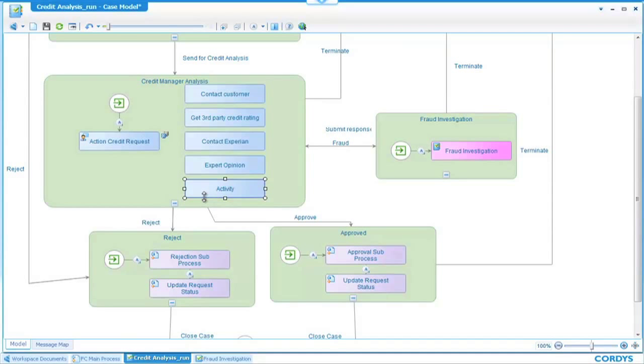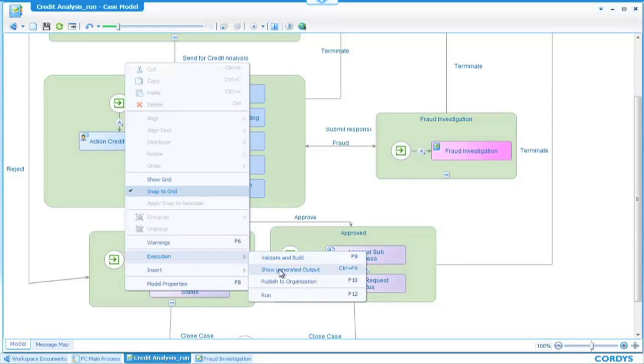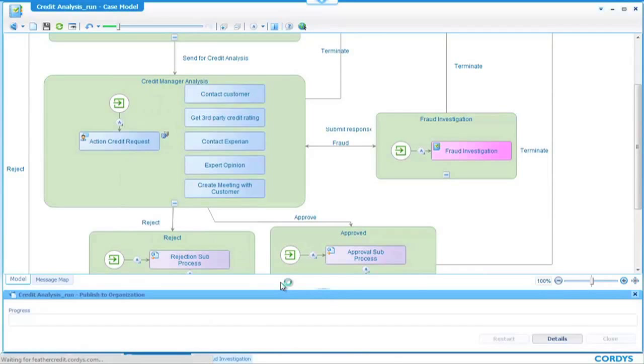We will call this activity create meeting with customer, and then I'm simply going to save the process model and publish that to our live environment. Now the next time this case model is run, we should see the additional automated follow-up.